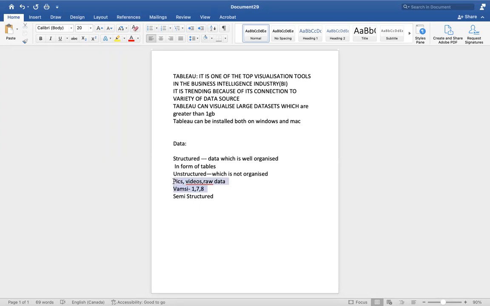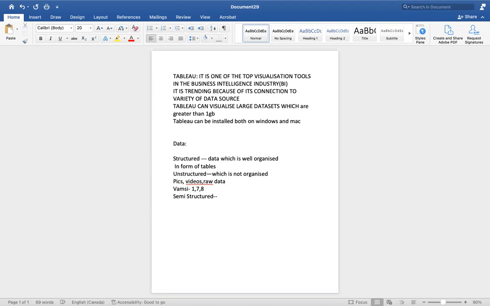So this is the ancient way. 10 to 15 years back, they were following this technique, but currently no one uses unstructured data in Tableau, although it is supported. Structured and unstructured data are supported in Tableau, but semi-structured data is not.